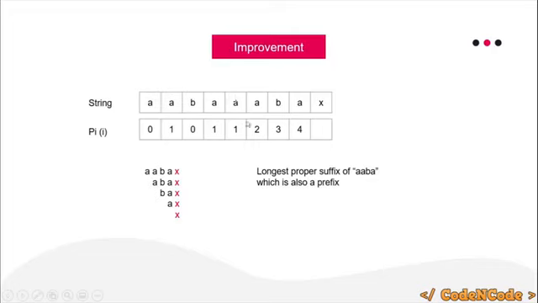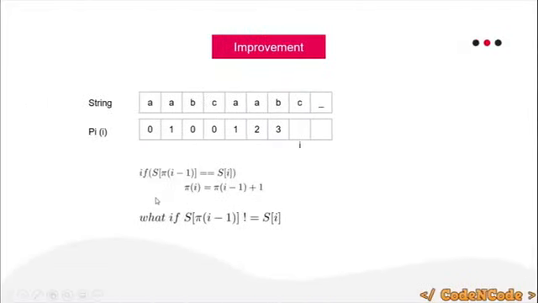Suffix of that length. So for pi of i minus 1, which is of length 4, we are only considering AABAX, because this was the longest suffix which matched the prefix. So if AABAX doesn't match, that means if pi of i is not equal to 5, it would be either 4, 3, 2, 1 or 0. We already know how to check for length 5, and that is using this condition.